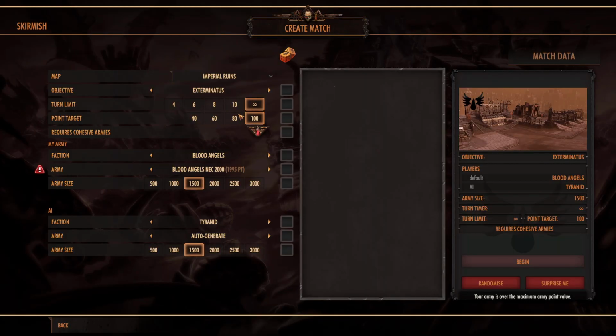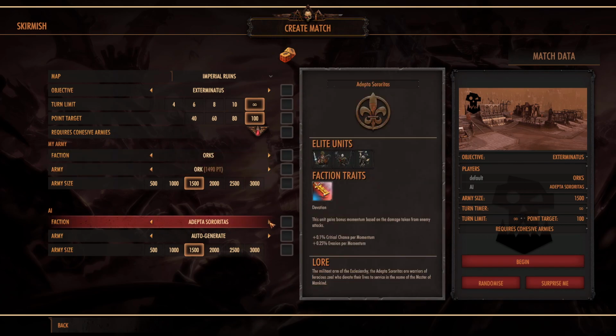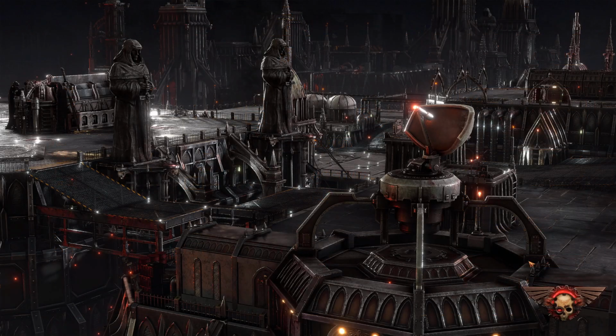And we'll do the Imperial Ruins, because again, that tends to make it the fastest way of getting through here. We'll do the Orks at 1500. I think last time we did Necron, so I guess we're going to be playing against the Adeptus Sororitas, which can be kind of a rough matchup for the Orks, because when they start stacking up all the damage, then they get that evasion, which can definitely nullify the Orks. So this would not be a recommended force to use against the Adeptus Sororitas, but let's play around and see what we can do here.